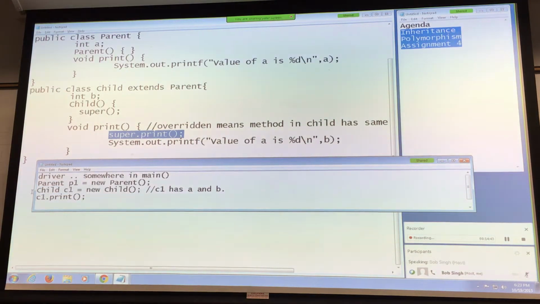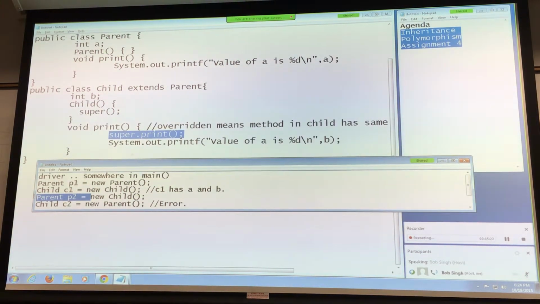Okay? So, while all of this is nice, we can also say Parent P1 equals new Child. But we cannot say Child, this is a compiler error. So an instance of Child, when I use the word instance, I mean the object, can point to an object reference or pointer type.